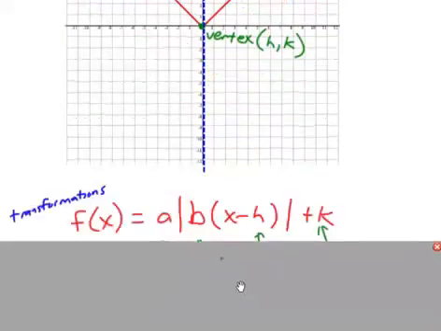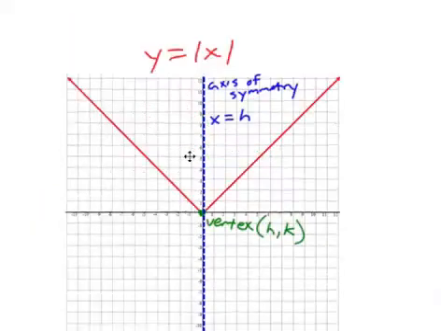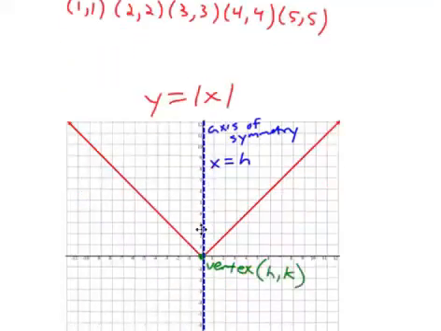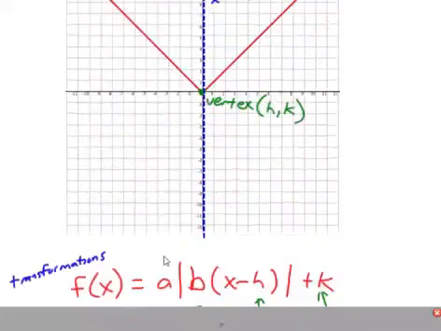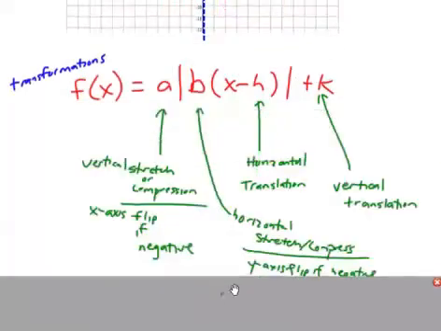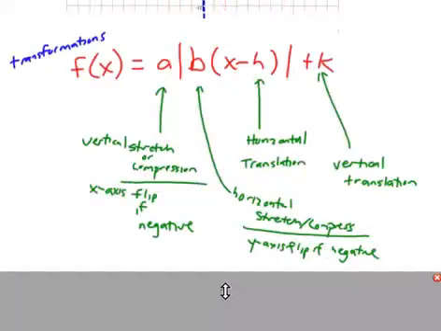So if I get this parent function that you saw up here, which in its most basic form is just y equals the absolute value of x, and I put some transformation numbers around it, you were introduced to these before in the last module. Depending on what these numbers are, they could affect the appearance of the absolute value function. A is responsible for vertical stretches and compresses. If A is negative, it would also cause the V to flip over the x-axis.